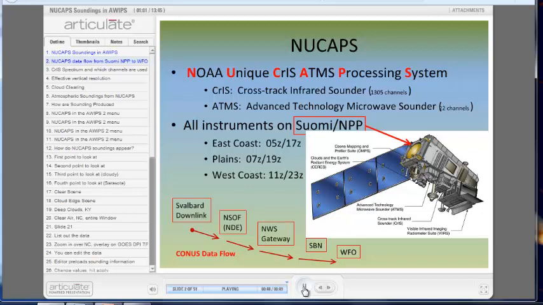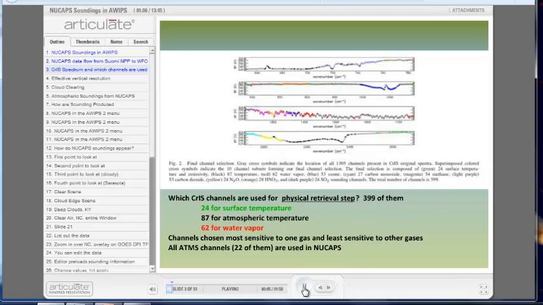NuCAP soundings are produced using a regression and a physical retrieval. The regression step uses coefficients trained from cases that used all CRIS-ATMS data and ECMWF model output on select days in the past to find the best statistical relationship between the satellite data and the profiles of temperature and moisture, best being subject to the constraints of the weather on the test days. That training yielded a set of static coefficients that are used with present-day regressions. Regressions with the data use all channels, so they capture more vertical structure than in the physical retrievals that use a subset of CRIS channels.